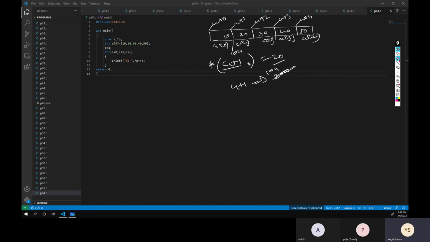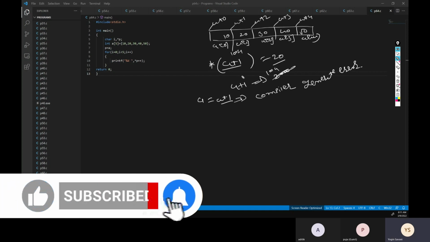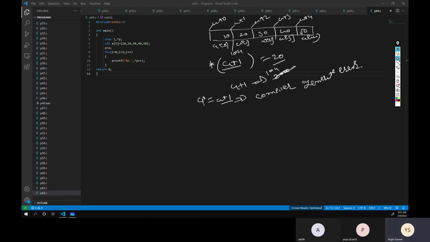Now you try to do A is equal to A plus 1. You are storing an address in the array, and that address is A plus 1. So here the compiler will generate an error. You cannot store the value. You can increment the address, but you cannot store it inside the starting address of the array. What is A? A is the starting address of the array. So A, that means the array, is constant. You cannot store A is equal to 5.